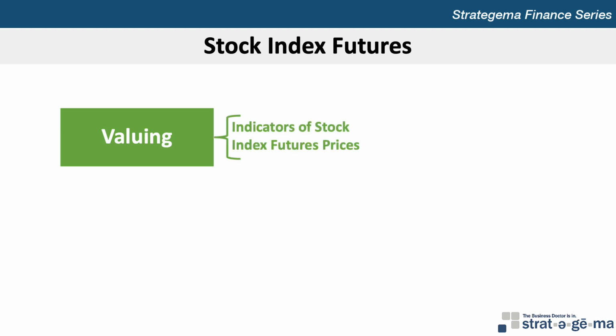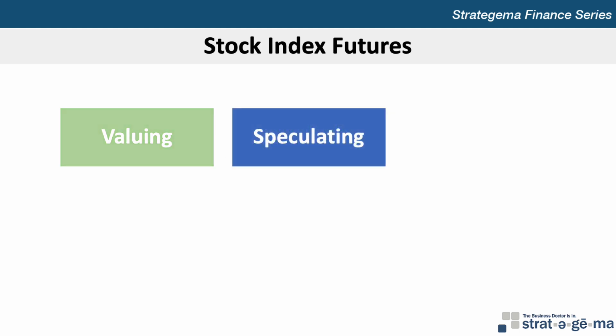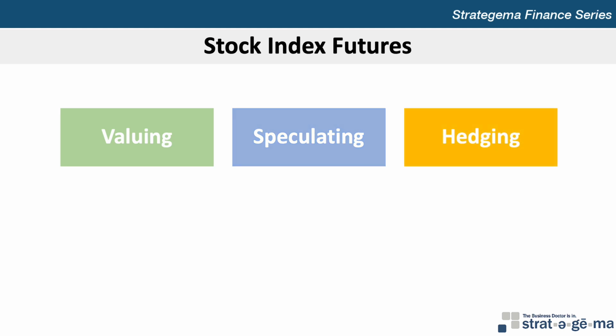Because stock index futures prices are primarily driven by movements in the corresponding stock indexes, participants in stock index futures monitor indicators that may signal movements in the stock indexes. Stock index futures can be traded to capitalize on expectations about general stock market movements. Speculators who expect the stock market to perform well before the settlement date may consider purchasing S&P 500 index futures. Conversely, participants who expect the stock market to perform poorly before the settlement date may consider selling S&P 500 index futures.